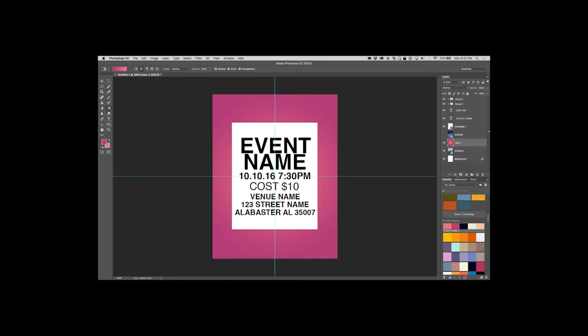We can't see our gradient under it, or we can't see the picture under the gradient. So normally you could go up here to your fill or your opacity, you turn it down, and you kind of get a color like that. But to really do some cool stuff, use your layer styles. So up here at the very top above all your layers, there's a thing that says normal. If you click on normal, it brings up this menu here.